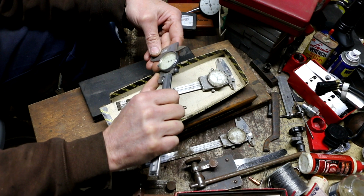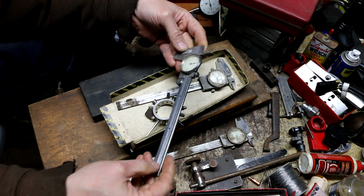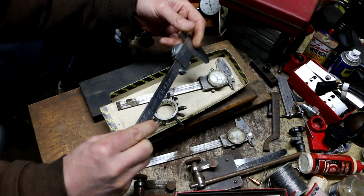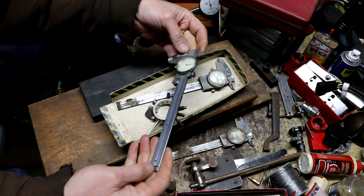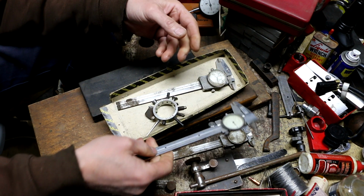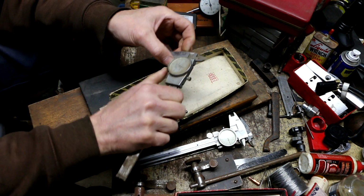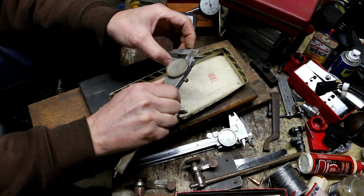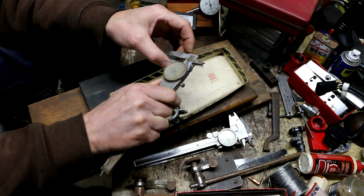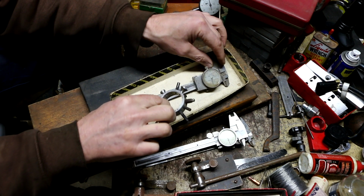This one is a Canon, K-A-N-O-N. I actually had a large one of these a while back. I had never heard of this brand. It actually seems like it's a pretty decent caliper. Obviously, some sort of import. Here's another one, and again, another Brown and Sharp. This one sounds downright crunchy, but it actually still is working perfectly fine. It's still repeating amazingly, even though it's got all this dirt on it.